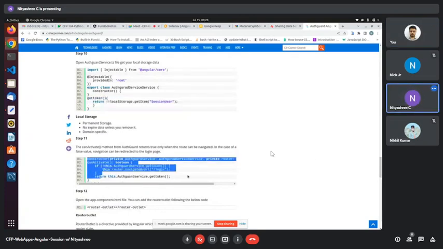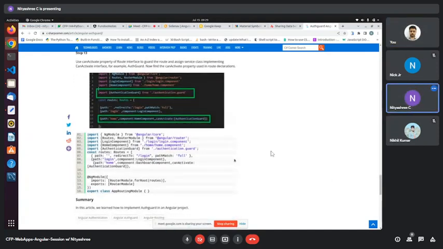So what is there in this code? This is nothing but dependency injection of the authguard service, right? After doing dependency injection, they are importing the router. Router is a class from the router module. Okay, you are just importing that, and you are giving this part. Copy this complete code and paste it over there. But make sure you are importing the proper service name, whatever service name you have created. Okay, that's it. You have to do only this much.